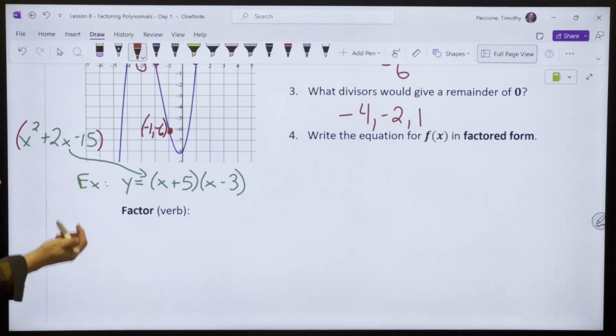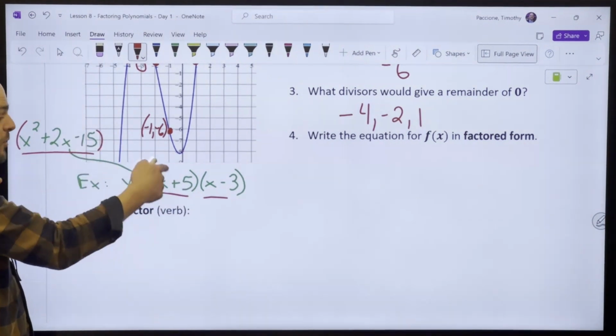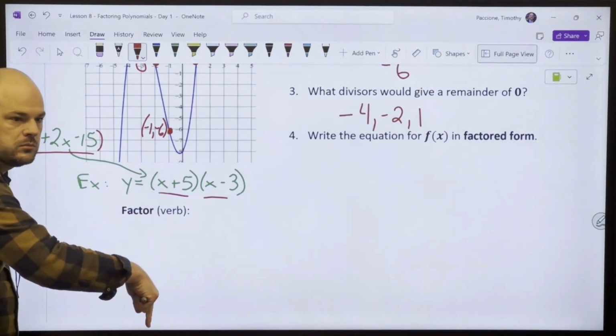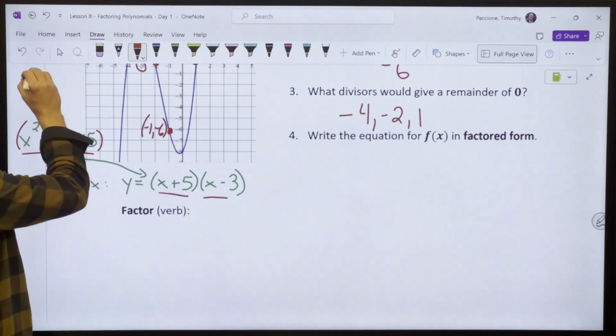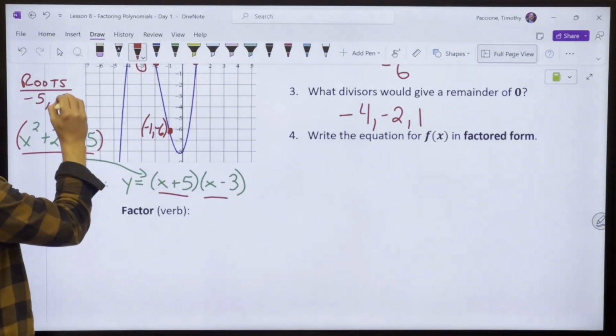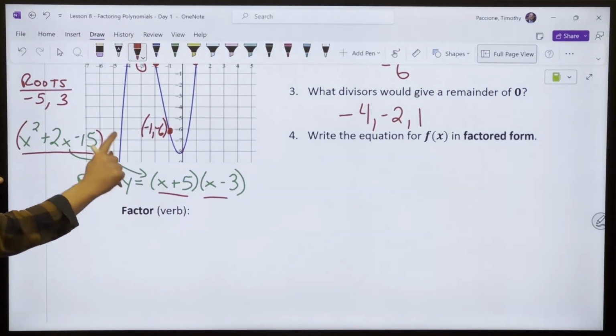That's why we do it, because this doesn't tell me as much as this. This tells me the x-intercepts, right? So the other thing is, if I know this, I know my what? My x-intercepts, which we also call solutions and roots, right? But also, if I know how to use this form, and I know my roots first, then I know my form, right? Because if I said, hey, your roots for this parabola that I just made up are negative 5 and 3, and then I said write it in factored intercept form, right? You would say, oh, that's x plus 5, x minus 3, right? Roots to factors, factors to roots.